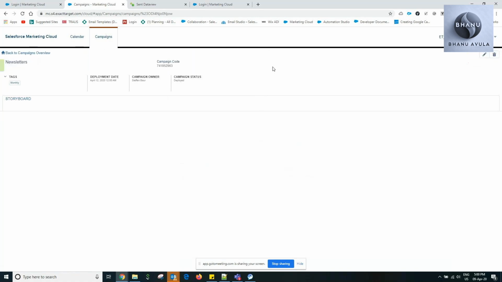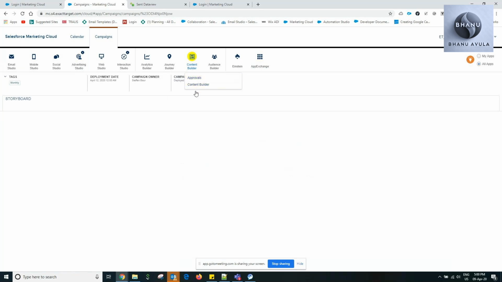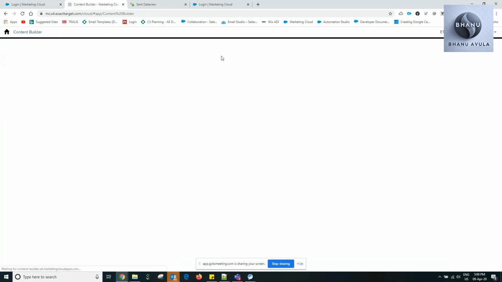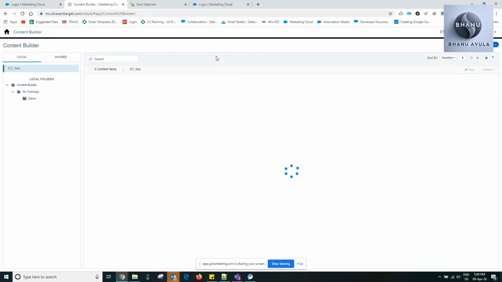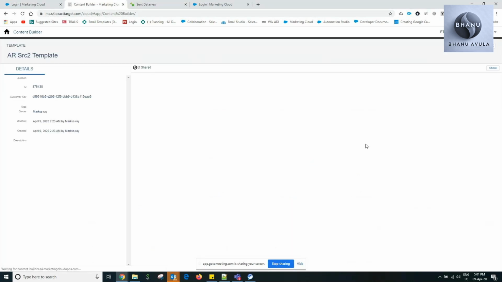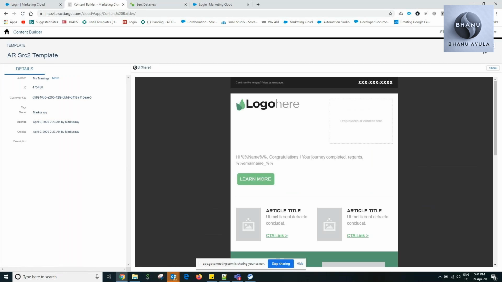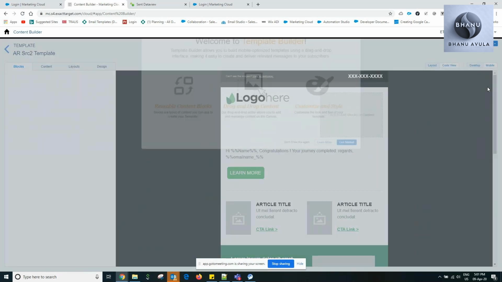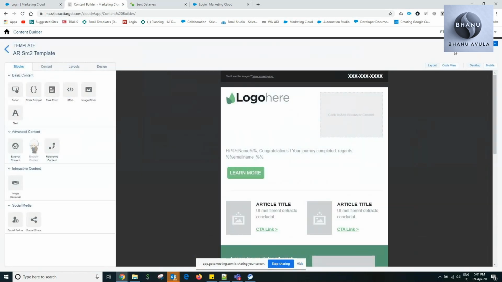Now how do you tag it to your emails? You go to your content builder. Here you have to go to your content related emails. For example, this one, if you see this email, this has some content. So I will go into this email. Here, if you see, there is an option, there is some icon here.